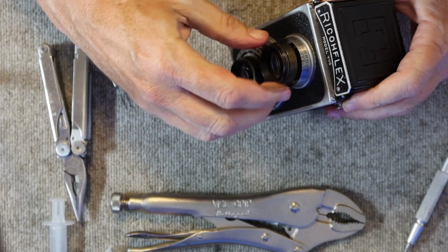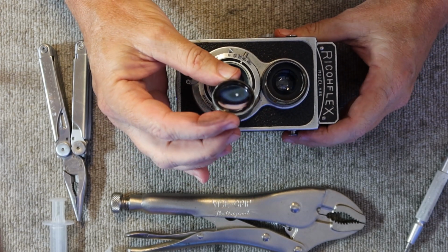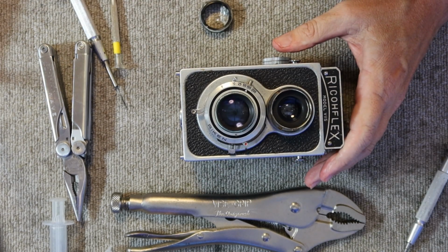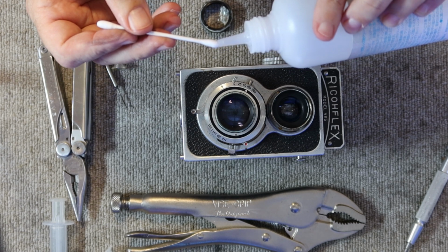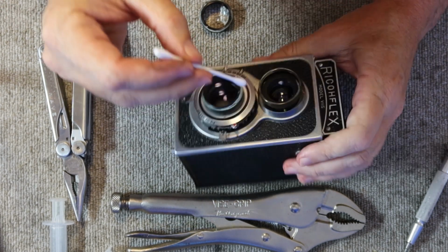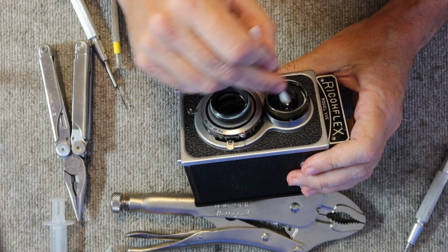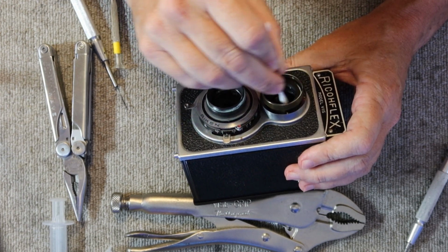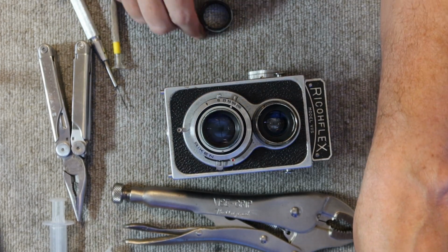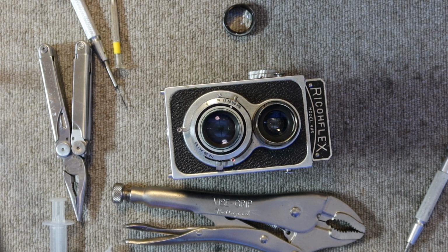Now that that's in, I can go ahead and turn out the lens all the way. And the reason I take out the lens is because I want to clean the inside of these lens elements. These often have fungus between the lenses. So, put a little bit of cleaning fluid on my cotton swab here, and clean the inside. Luckily, this one doesn't seem to have any fungus here on the inside of the front top element. But there is some substance on the back of the front half of the element, so I'll go ahead and clean that out.